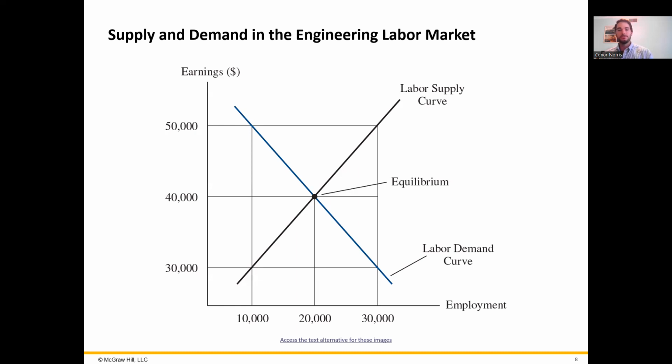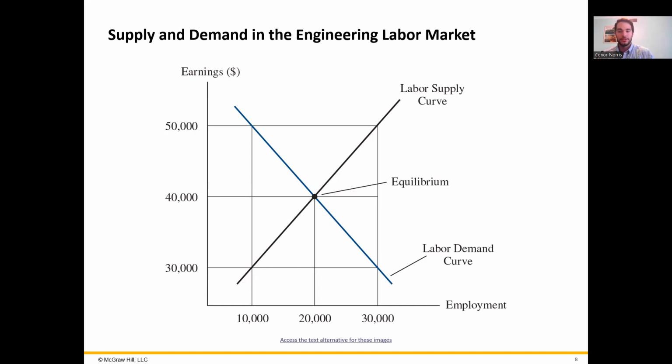Okay, so in this model of the labor market, we're only going to consider earnings or wages as benefits for workers. We're not going to think about the other things that we can't put a monetary value on. So workers want to maximize their well-being. So in this case, they're going to choose to work such that the wages they receive are more valuable than the costs associated with working.